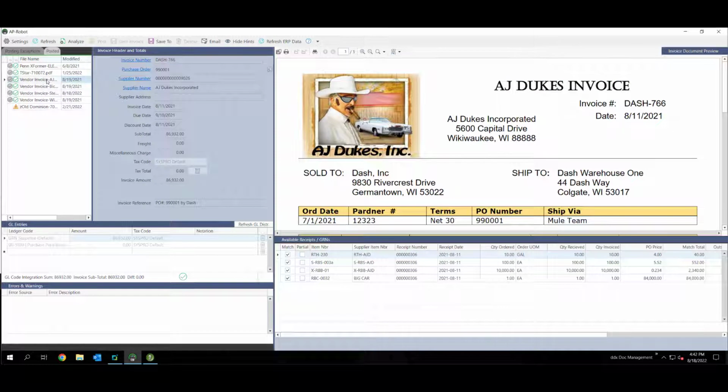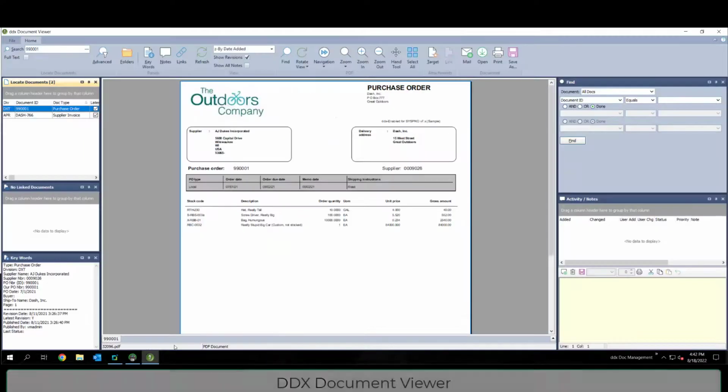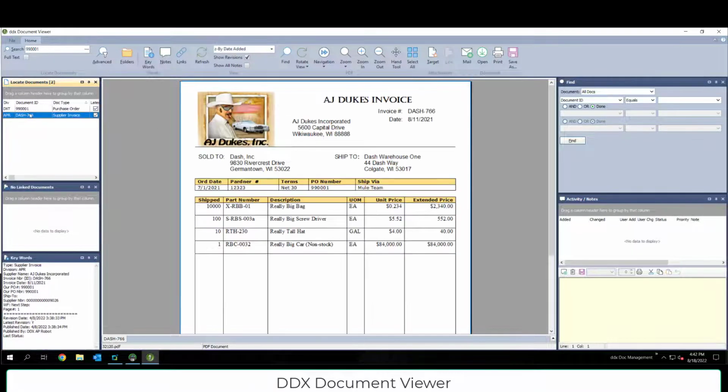And you'll notice here, if I click on one of these invoices, you'll notice these hyperlinks here. These things tie back to DDX if you're a DDX user, and they will launch DDX and find the documents related to this thing. So if I click on the purchase order, it'll grab the purchase order number. So I'm going to click, and it will launch the DDX viewer, and it will return a list of all those documents that have that purchase order on it. So in this case, here's the original purchase order that was captured as it was produced out of SYSPRO, and here's the invoice that was previously filed by the AP robot.